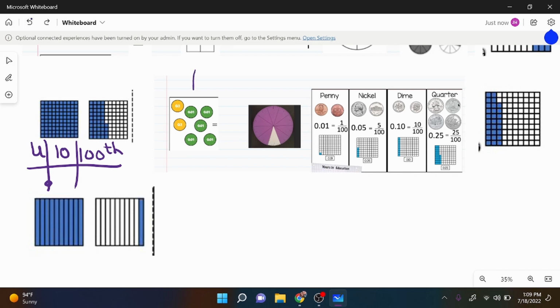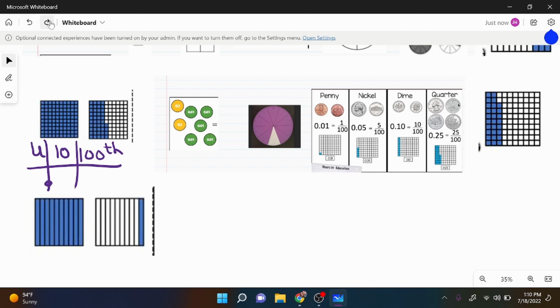Let's go to this model. This model is called place value chips, and we may have seen this when we were working with whole numbers. So let's look here now. Do you see any holes? No, if there were holes, they would have looked like this and it said 1.0 or just 1. So there are no holes. But I do see tenths, and I see 2 tenths. You said this is 1 tenth and 1 tenth. Well, if I have 1 tenth and 1 tenth, that gives me 2 tenths. Then I have 1, 2, 3, 4, 5 hundredths. So this would be 25 hundredths, same as a quarter.